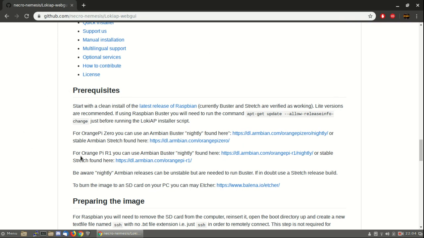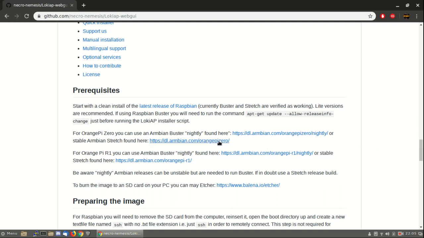In this case, for the demonstration, I'm going to use an Orange Pi R1. When you look at the two devices, they do have different OSs. So Raspberry Pi will be running Raspbian for this case. You need to download an image, preferably a light image. Stretch is stable, Buster is relatively new, can be unstable. Both are supported, but at any rate, this is a link to getting a Raspberry Pi Raspbian image.